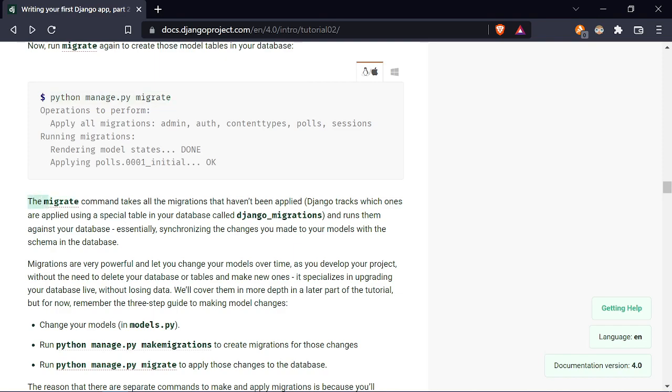The migrate command takes all the migrations that haven't been applied. Django tracks which ones are applied using a special table in your database called django_migrations, and runs them against your database. Essentially, it synchronizes the changes made to your models with the schema of the database.